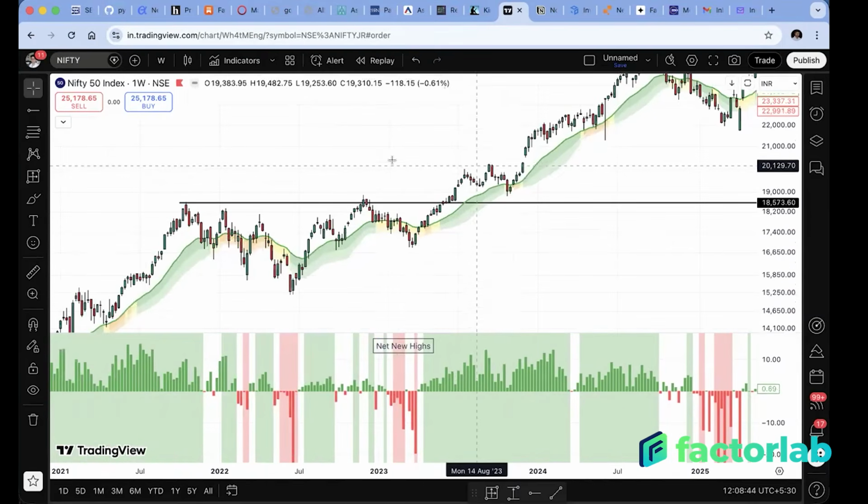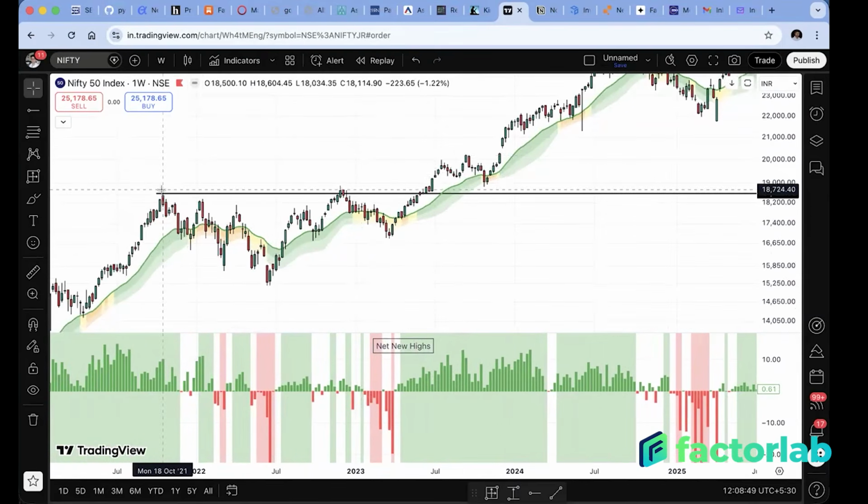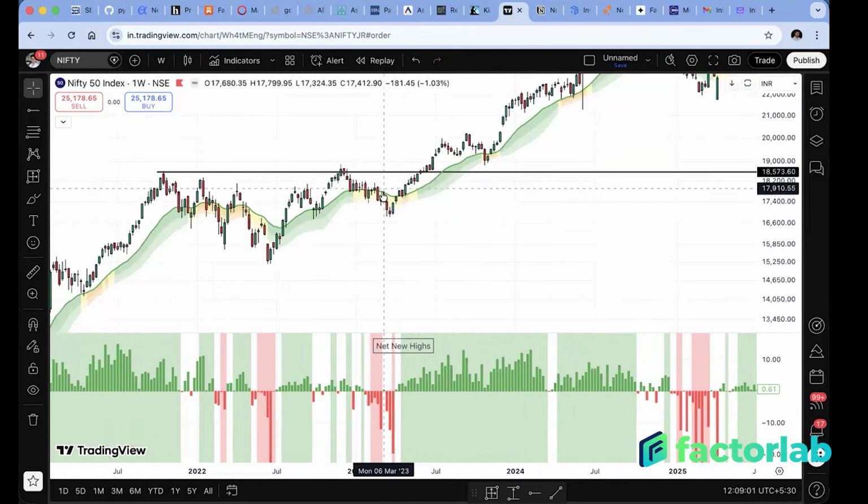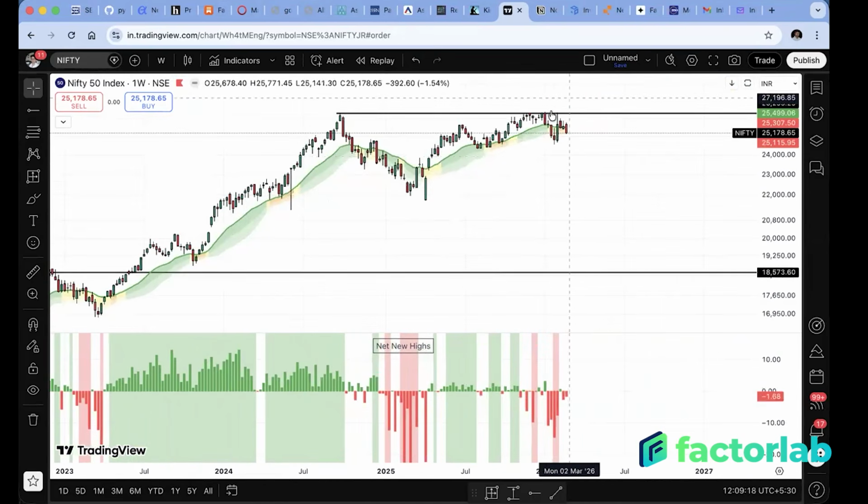If I were to take an equivalence in the previous regime, let's say 2021 to 2023, this is the Russia-Ukraine war post the COVID run, right? We are right now in these kinds of phases. If I were to make a parallel, after a severe correction, we started to get up and are having a second leg of small correction, before we finally take off. We are at this stage right now.